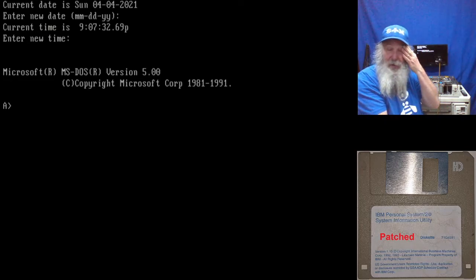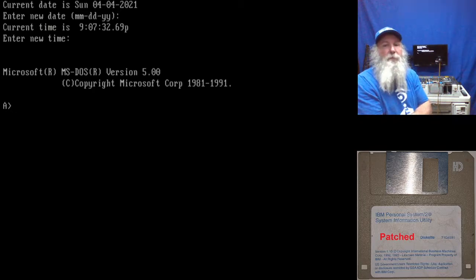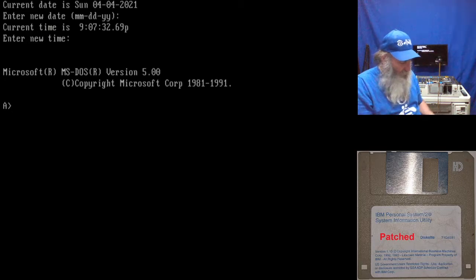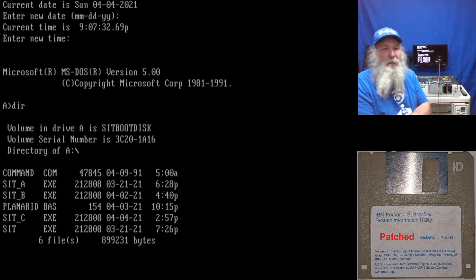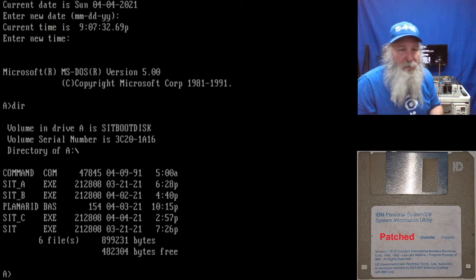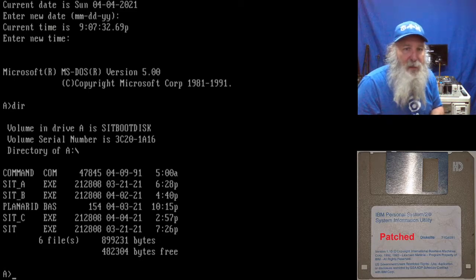So I plugged in the original Adaptec board, and I got further, got it working, and it actually booted to something. I'll probably not show it this time around, but I do have that System Information Tool diskette bootable, and of course the contents here, and the original version being sit.exe.